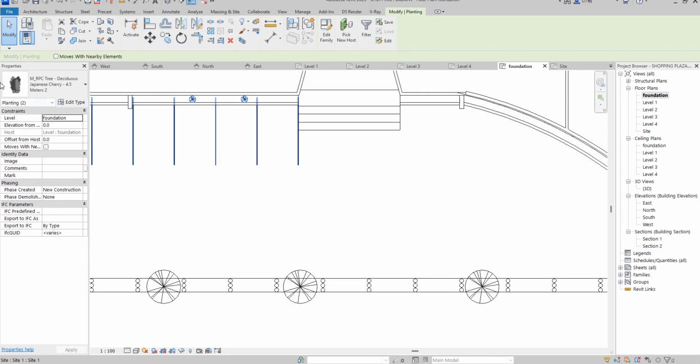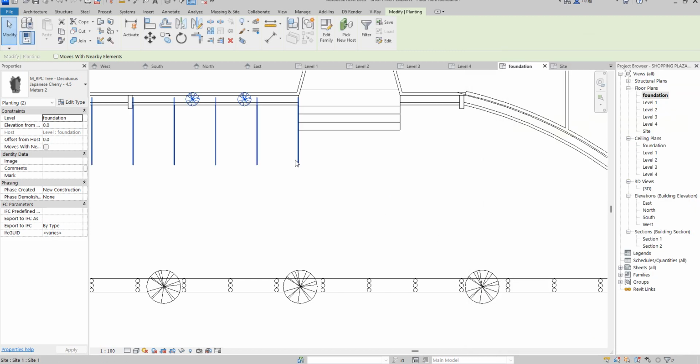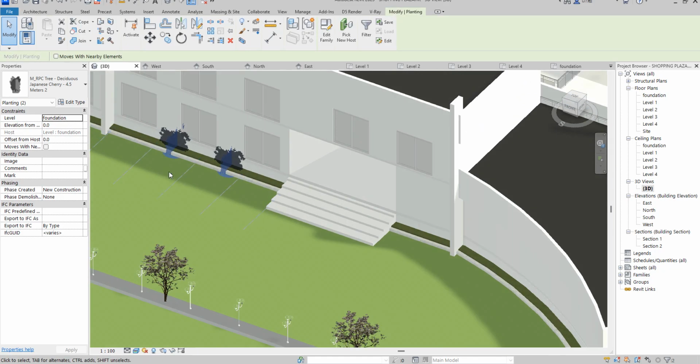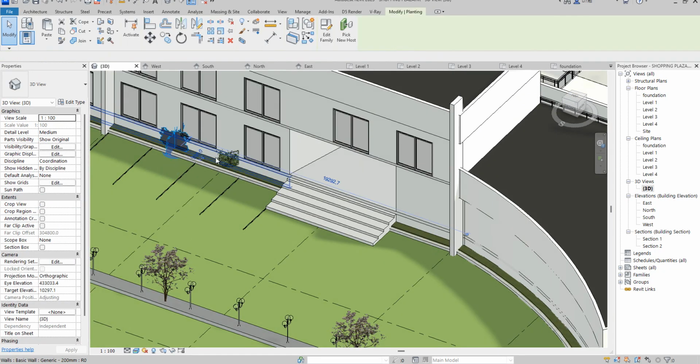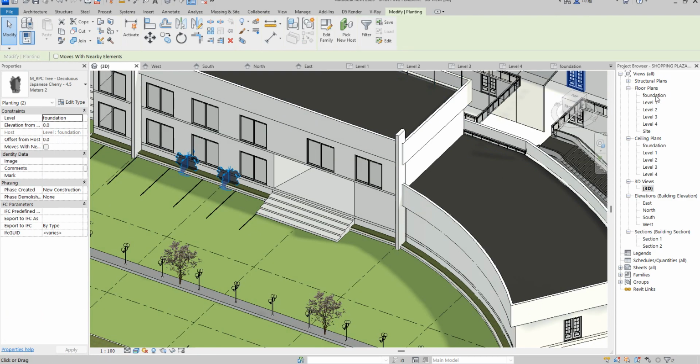Move it front. So this time around, if it's too small, I can edit it again. This time around it's going to be 1800. I want to double it. Good. I think it's okay. So when you look at it on 3D, before you now do the copy around this, this is how they look. If it fits your intention, it's okay. So you can go on and do whatever you want to do with that.